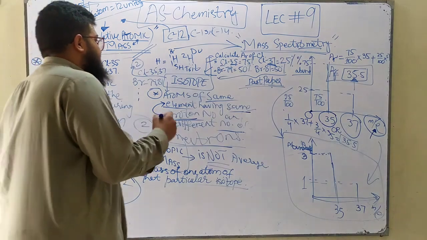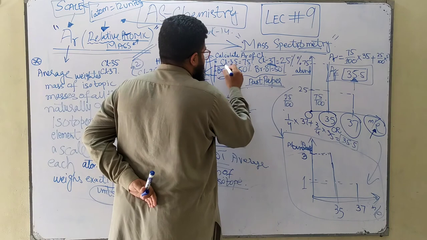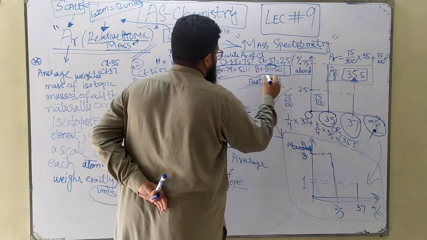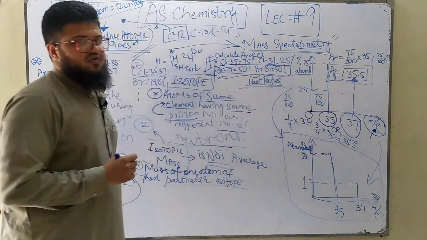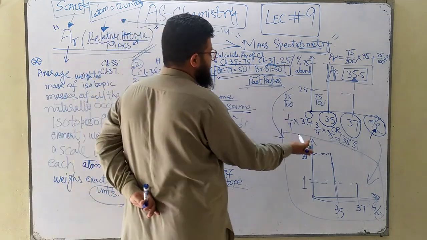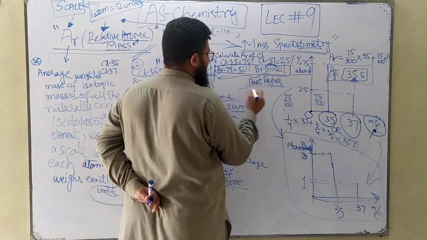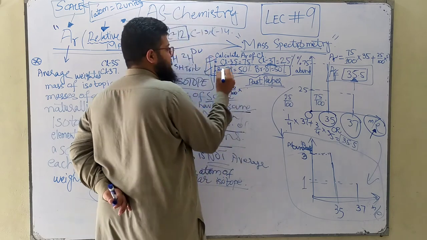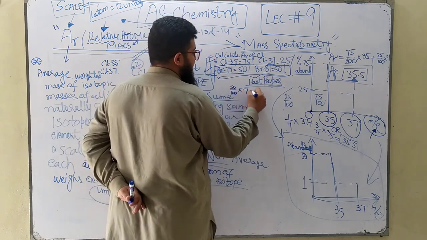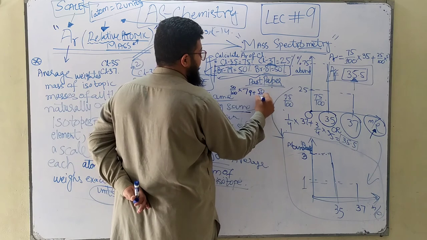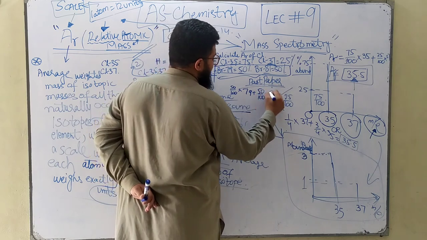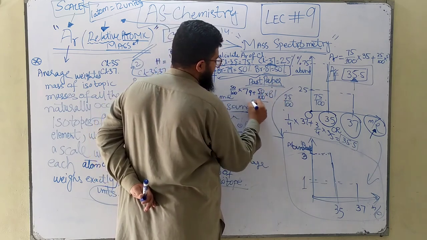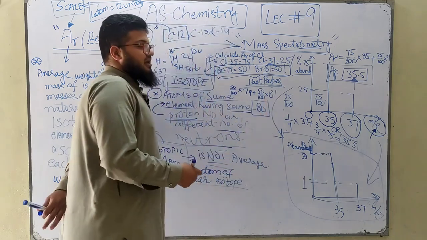And then comes the last part of this video, that is bromine 79 and bromine 81. How to calculate the relative atomic mass for bromine. It's simple, just use the same formula. It's 50-50, right? So 50% multiplied by the mass of bromine 79 and add it to 50% of 81, and the answer you will get is 80. Simple. That's the relative atomic mass of bromine.